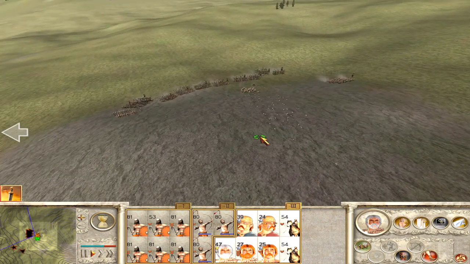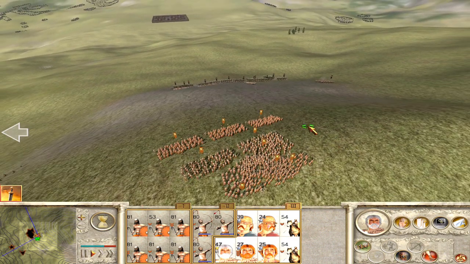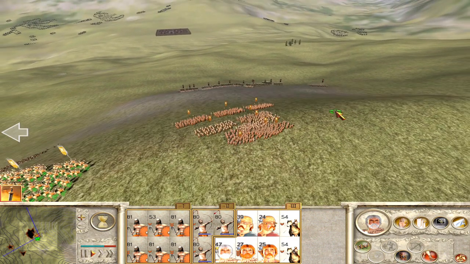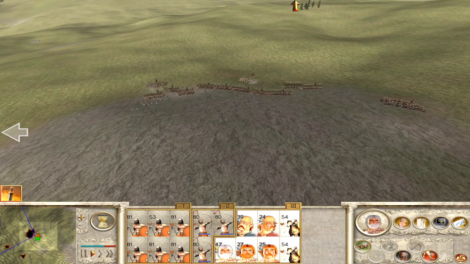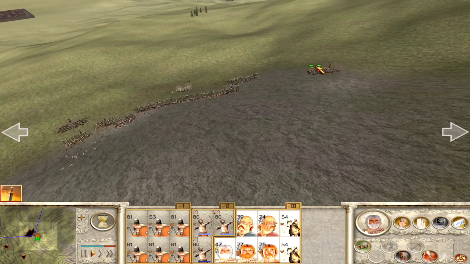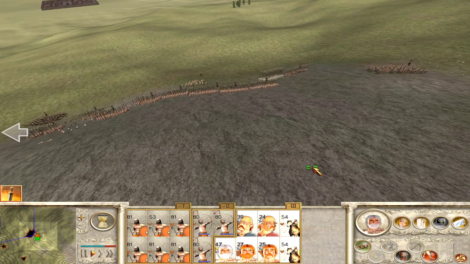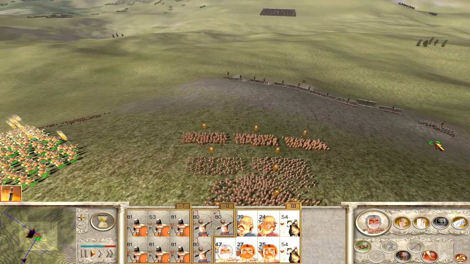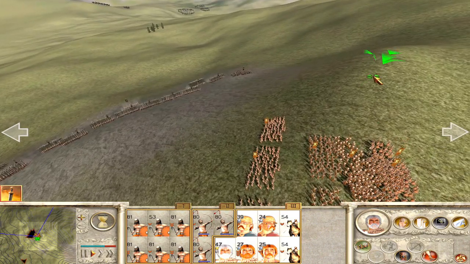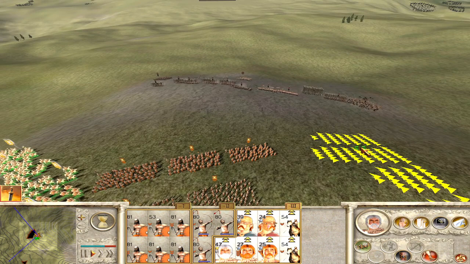And look at the range of these arrows. That's insane. So the height advantage is really helping out here. I wish the general was a bit more isolated here. Oh, these militia hoplites are getting destroyed. They're really lightly armored, so... Yeah, the range on the archers is really good here. Really dealing a lot of damage already from afar. So thinking maybe I should send my cavalry on the light lancers here. Don't want them harassing my archers.